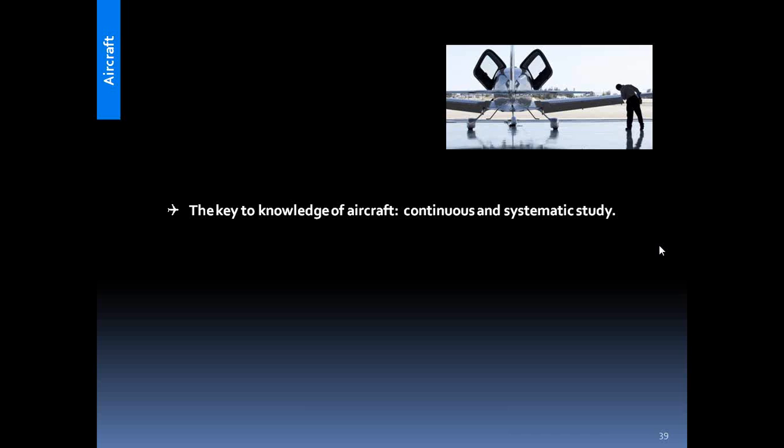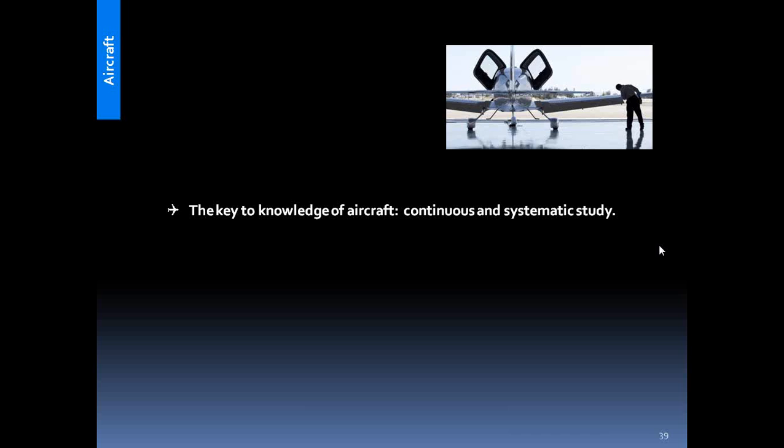A little more challenge for personal flyers. We've got to carve that time out of our busy lives, but you've got to do it. There is no way around it. So you read the manual. You continuously are reading the manual. If that's getting to where you remember everything in there as you read through it, then you need to go get the maintenance manual for your airplane. Start reading the maintenance manual. And it's got to be systematic, though. You got to say, okay, I'm going to start with this section. I'm going to go all the way through here. I'm going to go do this.